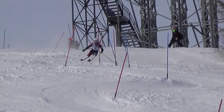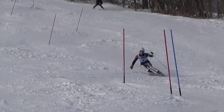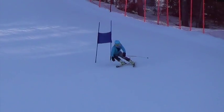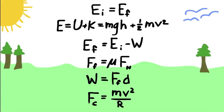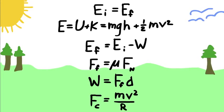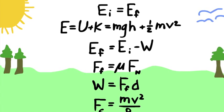Understanding all of these concepts can greatly improve one's skiing ability and technique. Many forces affect skiers as they make their way down the hill, so it is beneficial to understand how to maximize the helpful forces and minimize the prohibiting forces. In general, these physics concepts are very applicable and relevant to many of the phenomena around us. If you pay attention to more of the motions in the situations surrounding us, you may notice and understand more of the physics that makes things act the way they do.